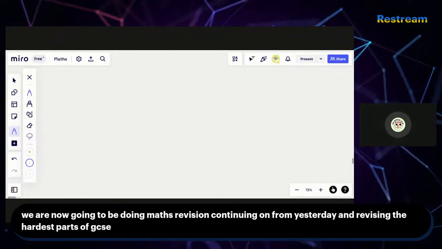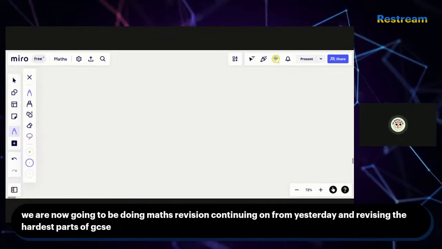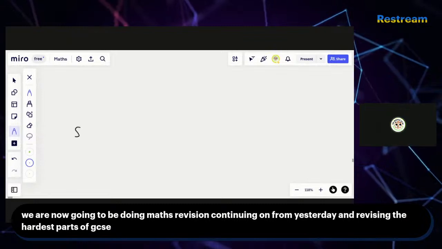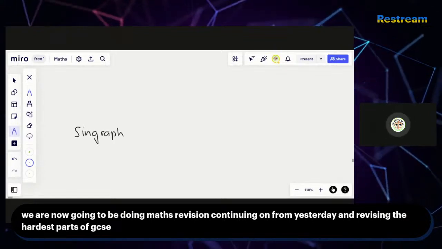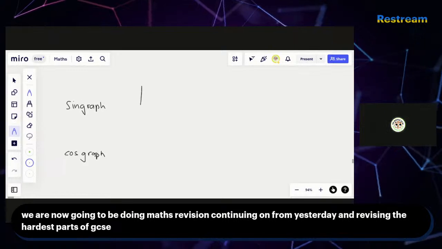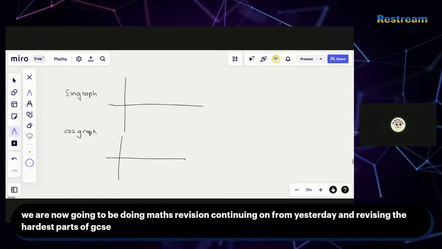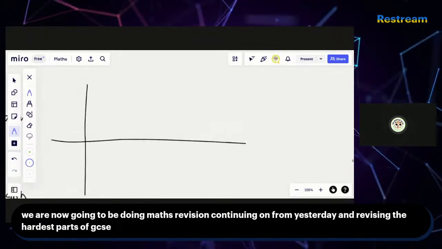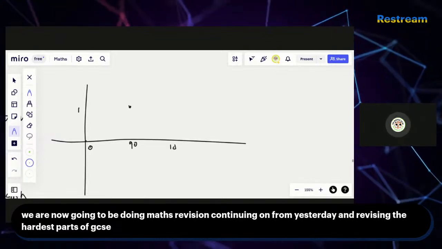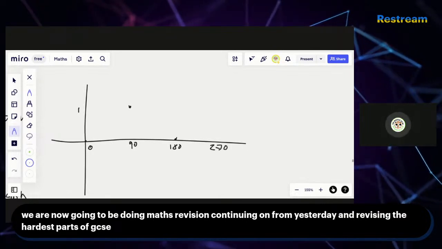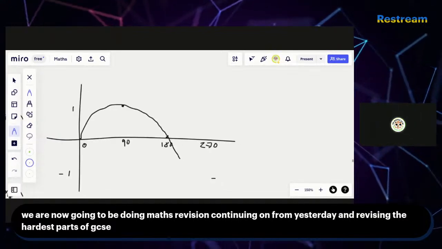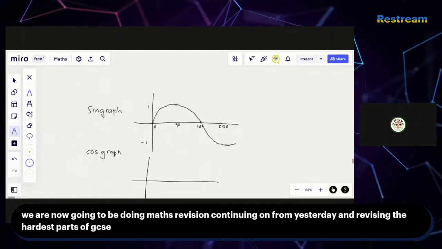So now we're going to look at things like the sine graph and cos graph. It's important for you to know the values of the sine graph and the values of the cos graph and what they look like. So you can imagine them as opposites to one another. So sine graph at 0 is also at 0. And then at 90 degrees is 1. And then at 180 degrees is back at 0. 270, it's at -1, and so on. So we get this shape of graph. That is what the sine graph looks like.